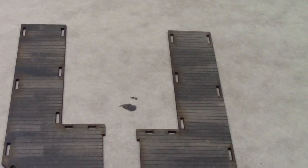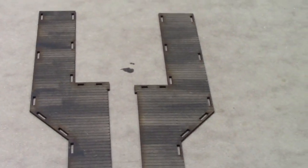So in the next piece of this video series, we'll go ahead and finish up the bridge and do the final touch-up painting.